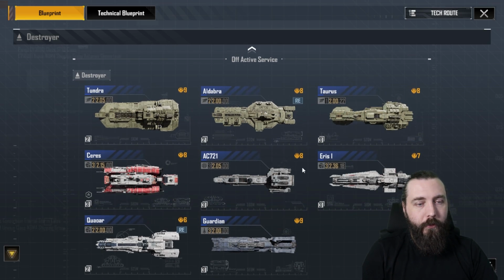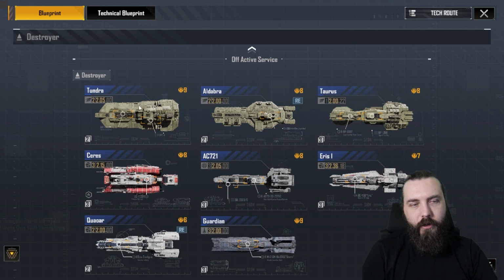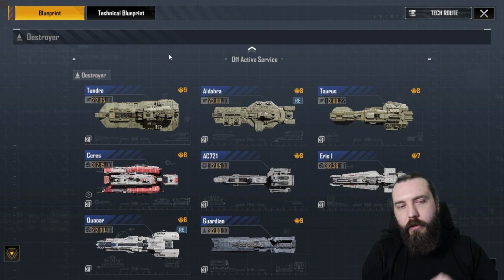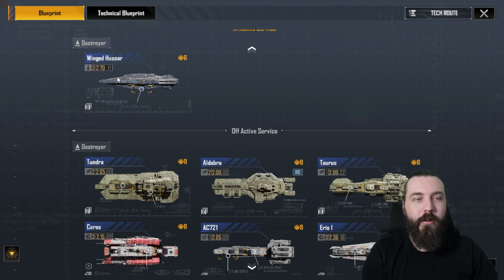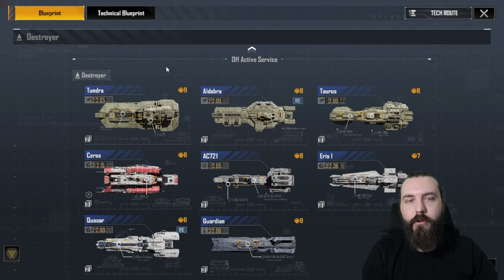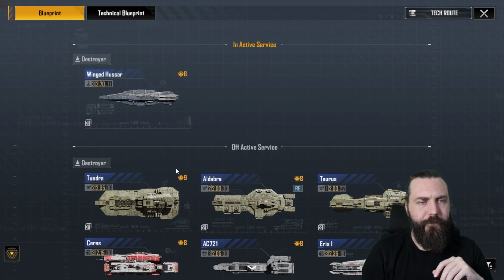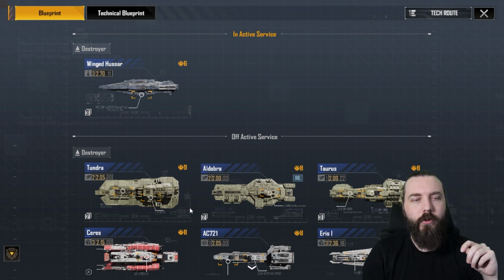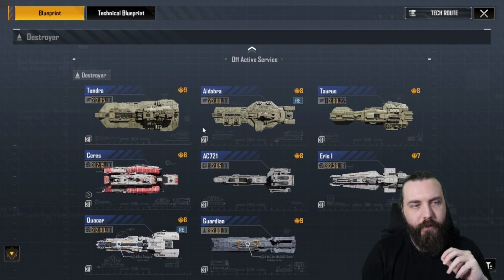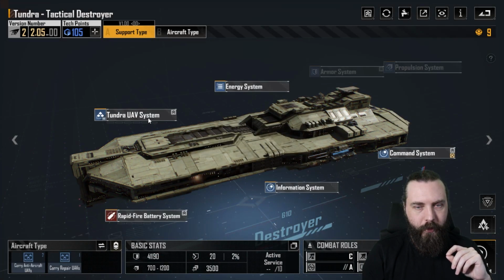So, without further ado, let's jump into it. I'll leave Winged Hussar a little bit later on. I'd rather do the Tundras and the Aldebras now, I think, because they're worth talking about a bit more. I think I've kind of covered the Winged Hussar, and I mentioned it quite a lot within recent videos, its AA capabilities and stuff. And I've also done a setup on the AA specifically, I think, not too long ago as well. So I'll leave that one for a little bit later on. So we'll jump into the Tundra.